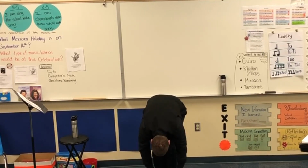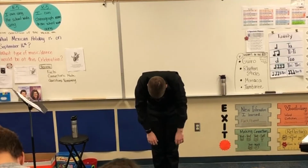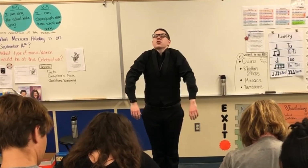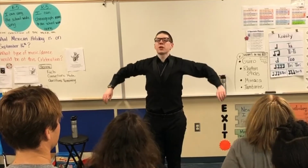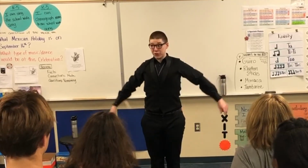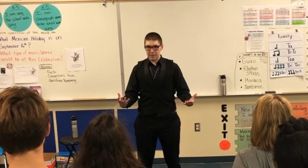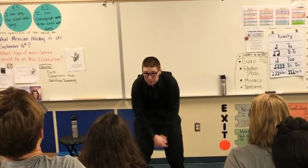As you roll up, start from the small of your back and work your way up the vertebrae. Chin stays to the chest, arms and shoulders relax, and when you get up to the top, scrunch those shoulders up to your ears and back, and do as big a roll as you can. Back shoulder rolls are great. I love back-facing shoulder rolls. They leave you in this nice open Superman posture. Forward shoulder rolls, if you like them, go ahead and do them. I don't like them because they end up like Grandma.